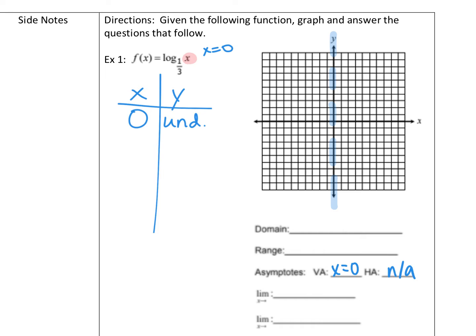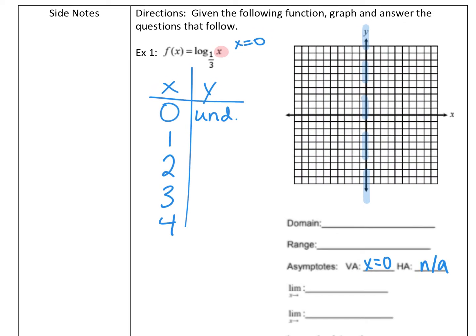Okay? And again, that 0 point, since it's on the asymptote, is undefined. So now I just need some points that are bigger than 0. 1, 2, 3, 4, and you want to do 49? Yeah. Okay, that's going to go off of our graph because our graph doesn't go to 49, but we could do like 10 if you want to do 10. You just need 5 numbers that are bigger. You can do 4 if you can see the general shape with that, but sometimes 5 just makes it a little better.